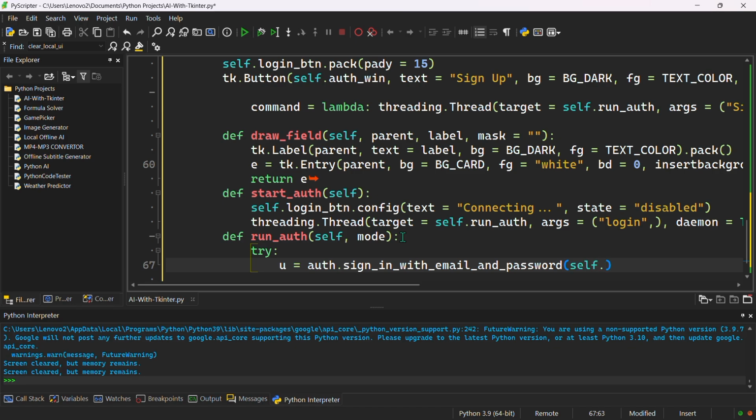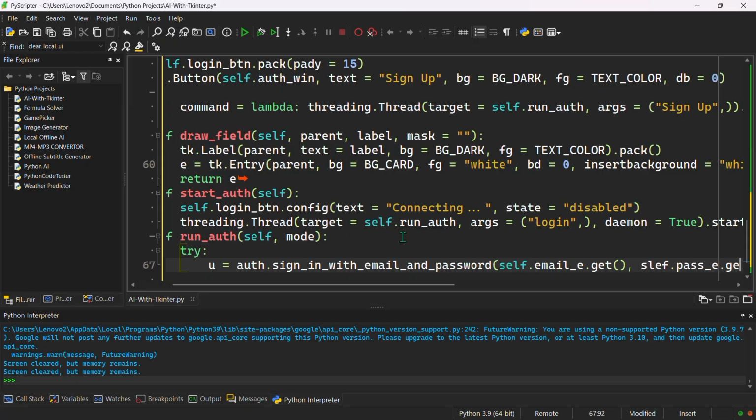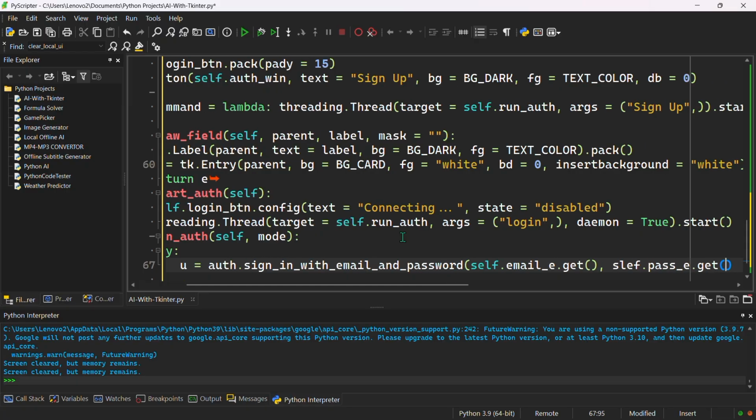We're going to say self.email_e.get, just like this, and we're going to add a comma and say self.pass_e.get, which is our password entry, and just correct this, and there we have it.